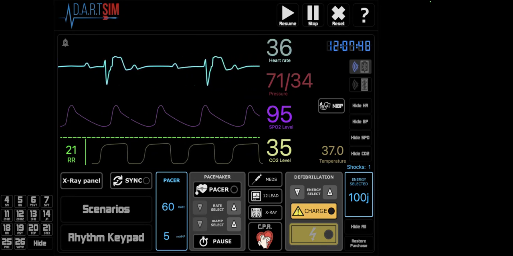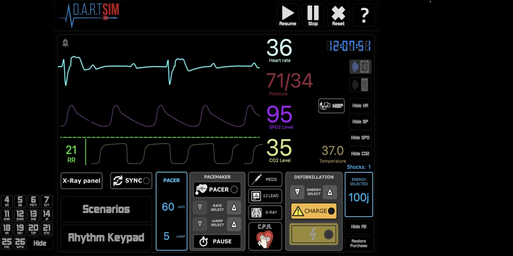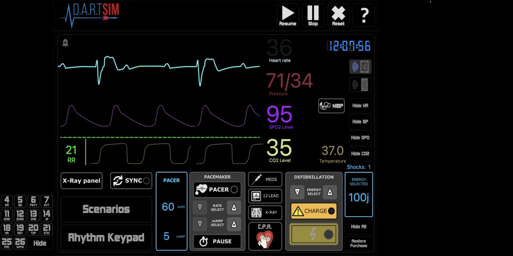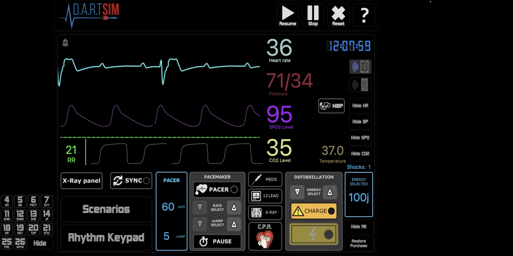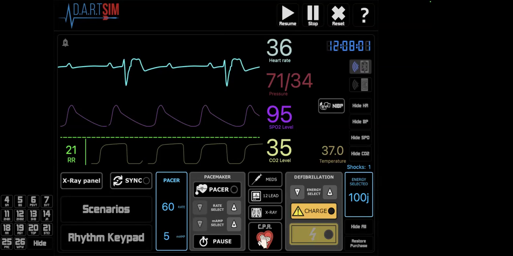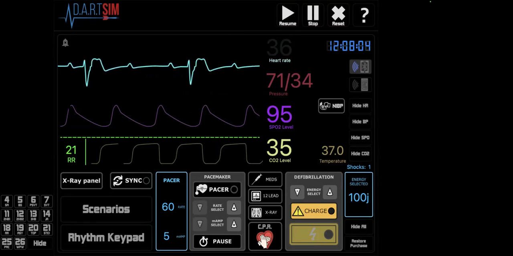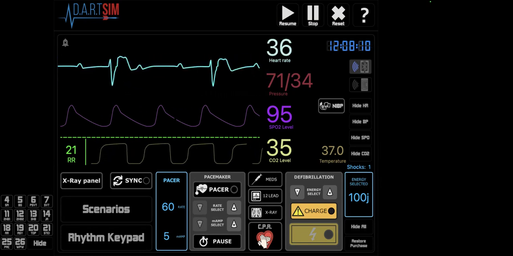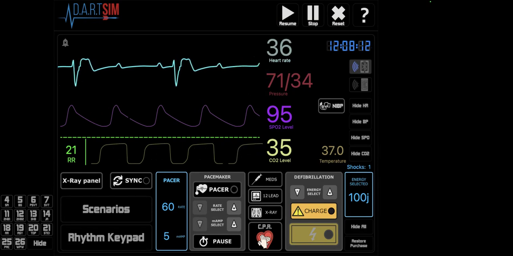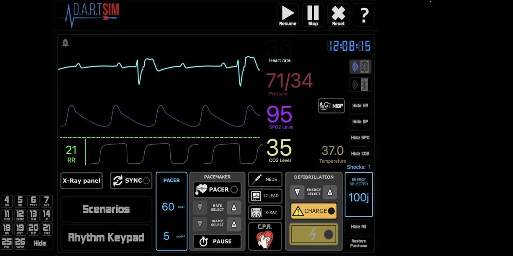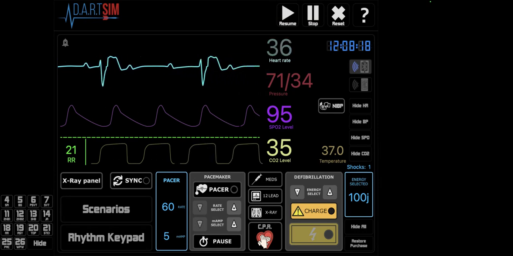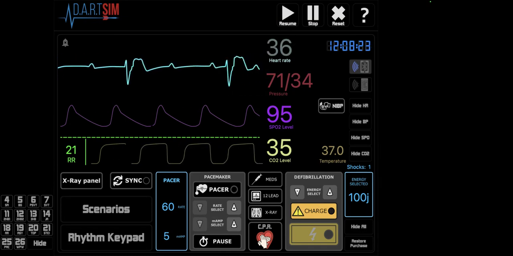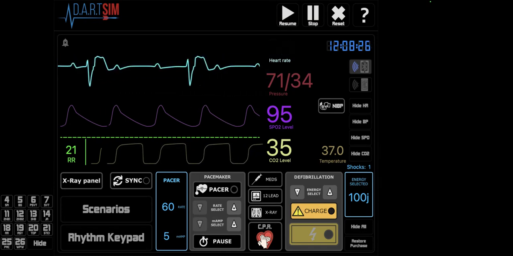Also, I might have an order for atropine, but atropine is likely not going to work in this scenario when you have high levels of AV block, such as second-degree heart block type 2 and third-degree heart block. Atropine is often ineffective because the vagus nerve sits above where this ventricular impulse is coming from. And so I need to pace my patient.